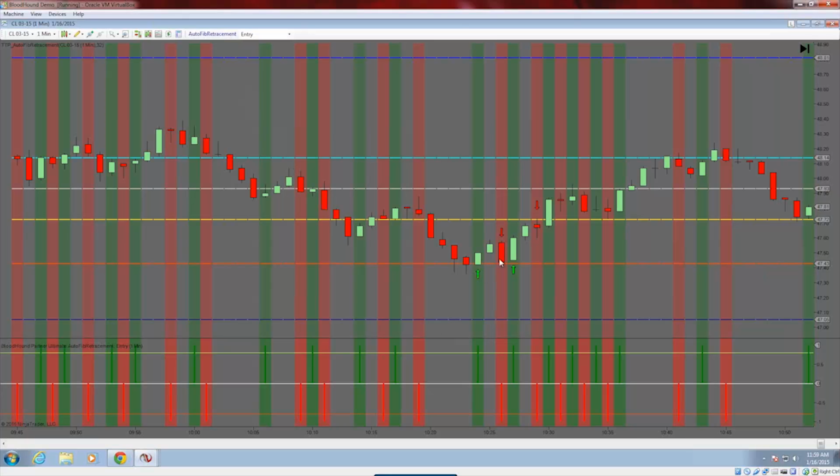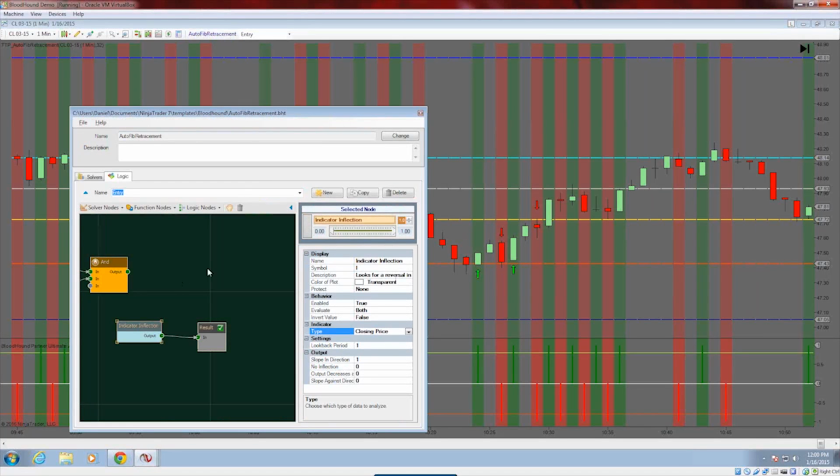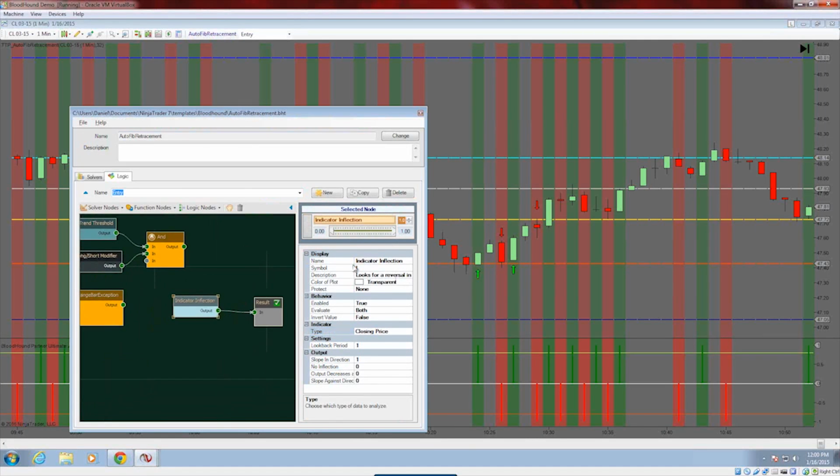Okay, so let's say we want to only enter on a reversal bar for tick charts, minute charts, volume charts, any chart that has a bar with a differing size range that could close at any data point on the bar, whether that be the high, the median, or any tick in between, or the low. So let's name this closing price inflection.